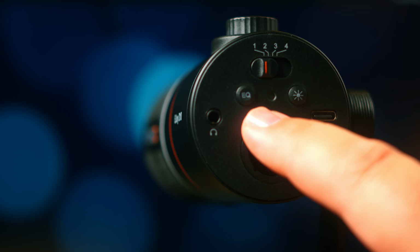Now the EQ is right next to the 3.5 millimeter, and you gotta click it. Excuse me if you hear a little bit, but I'm recording obviously while I'm doing this. So you gotta click the EQ down, and it should turn blue. 1, 2, 1, 2. This is what this sounds like. Let's click on the next one. 1, 2, 1, 2. This is what this sounds like. Let's click on the next one. 1, 2, 1, 2. I like the little bass that it gave me. Wow, that's dope.